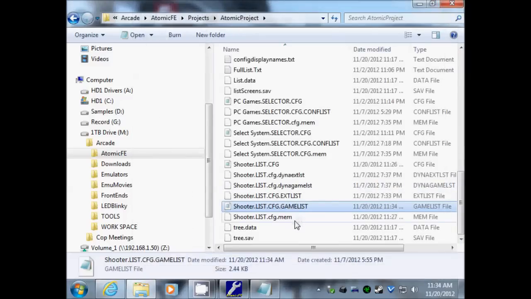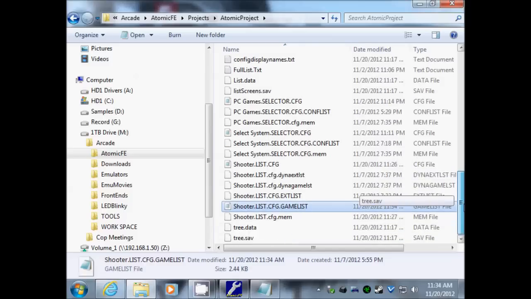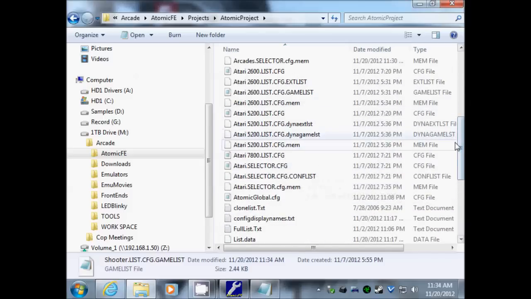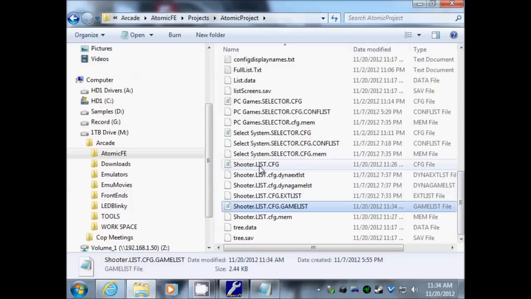And that's it. And that's why I said you want to at least create a game list when you're in the studio, so that it makes this file for you and you don't have to worry about naming it properly. Because if it's not named properly, or there's any misinformation between the actual game config and the location of this, they won't work. And I believe AtomicFE will bomb out. So that's why I like to, as much as I can, have the system create its own files first, and then I go in and manipulate them.